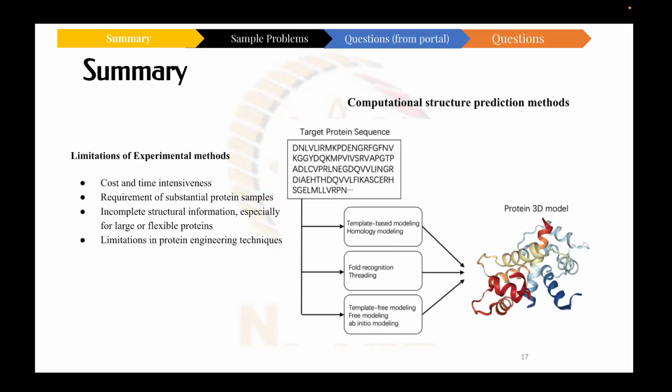Experimental methods for protein structure determination such as X-ray, NMR, and cryo-EM are incredibly powerful techniques. However, they also have certain limitations. Experimental methods can be expensive and time consuming, and obtaining high resolution structures through X-ray and NMR requires specialized equipment, skilled personnel, and significant resources. Moreover, the process of protein expression, purification, crystallization, and data collection can take months or even years.